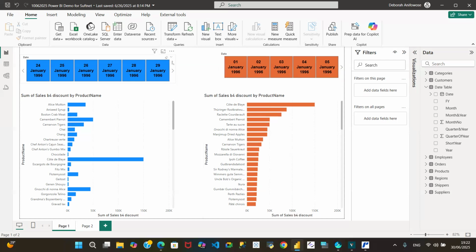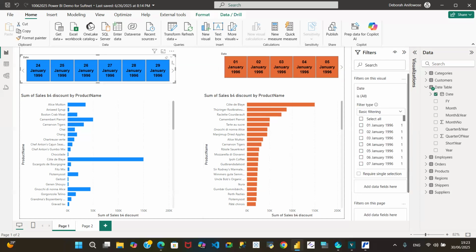But when you start to click on a particular visual like this slicer now, then there's something changed, okay? We now have filter on this visual because we've picked a particular visual, okay? And there's different types of filtering.